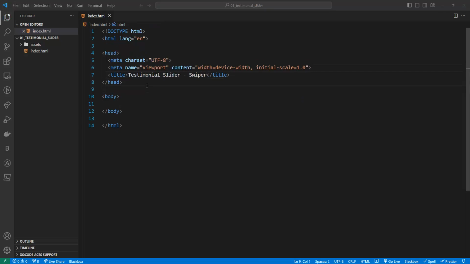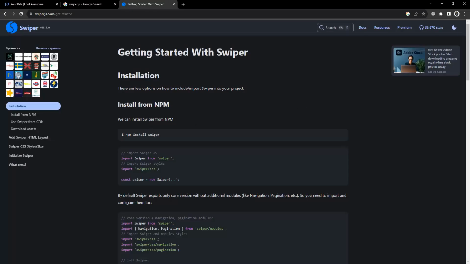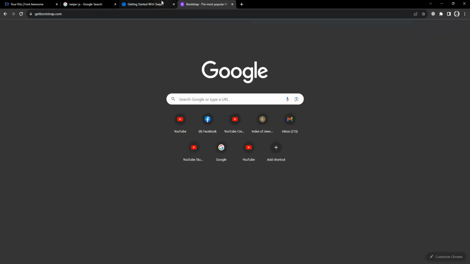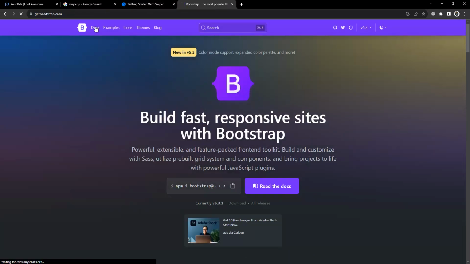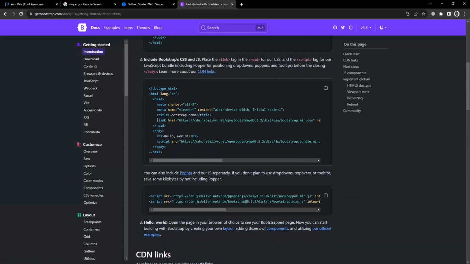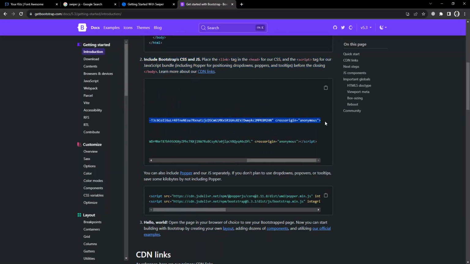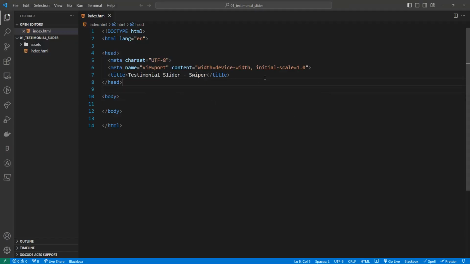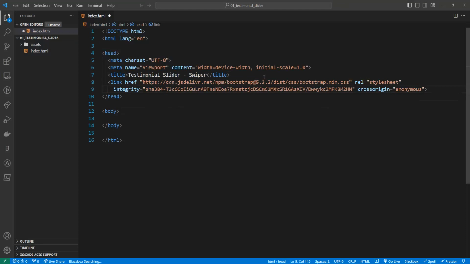And after that, what I have to do, I need to go back onto the browser. Here, I will go onto Bootstrap first, and I will go into the docs, and I'm going to implement Bootstrap. From here, I'm going to pick up this style sheet of Bootstrap. I will come back into my project, and here I'm going to include my CSS file.